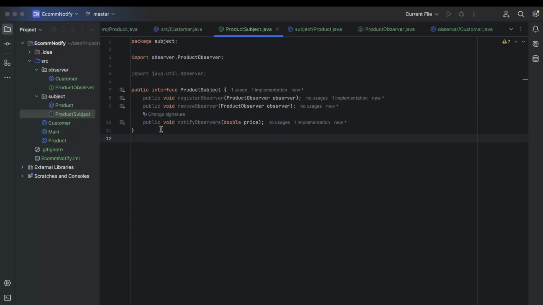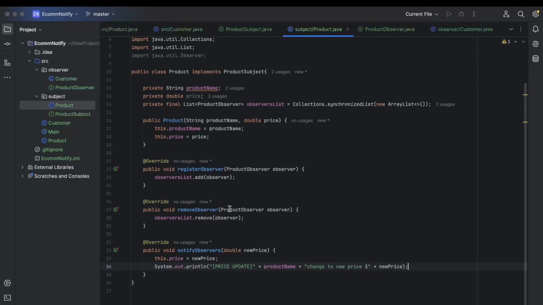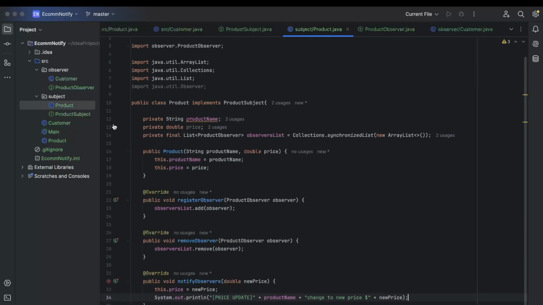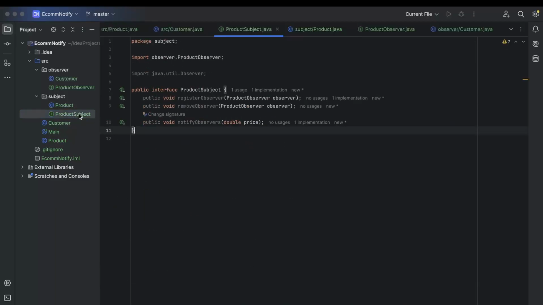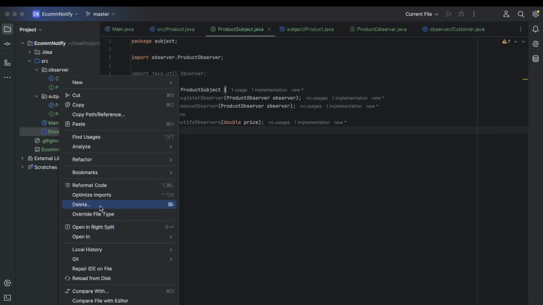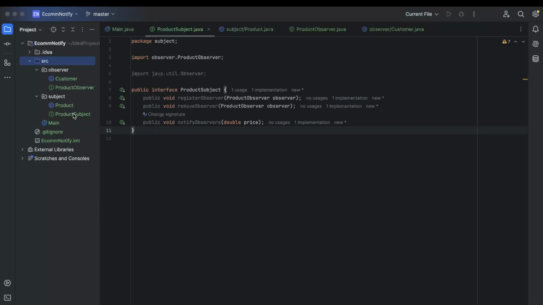Okay, now I think this looks good, right? And coming back over here, yeah, everything looks good. So finally, going over all the things that we have created so far. Firstly, let's delete this. So as we have discussed earlier, now we have a subject or publisher class, we have an observer package.